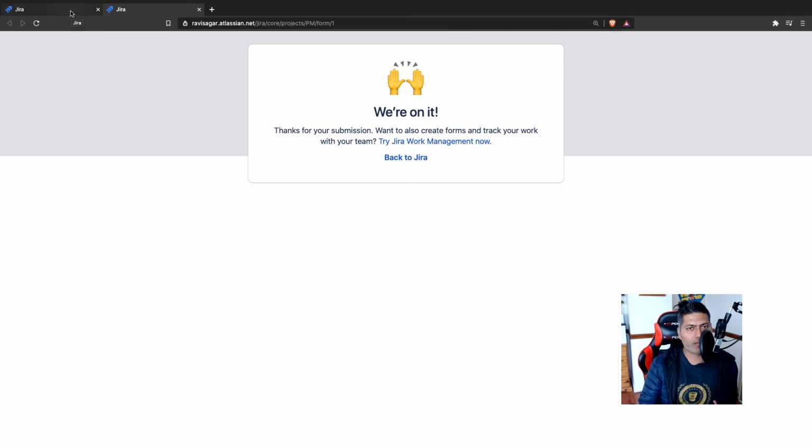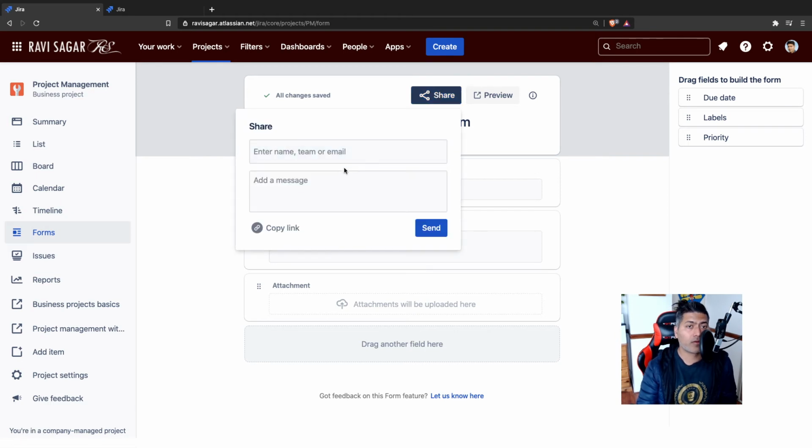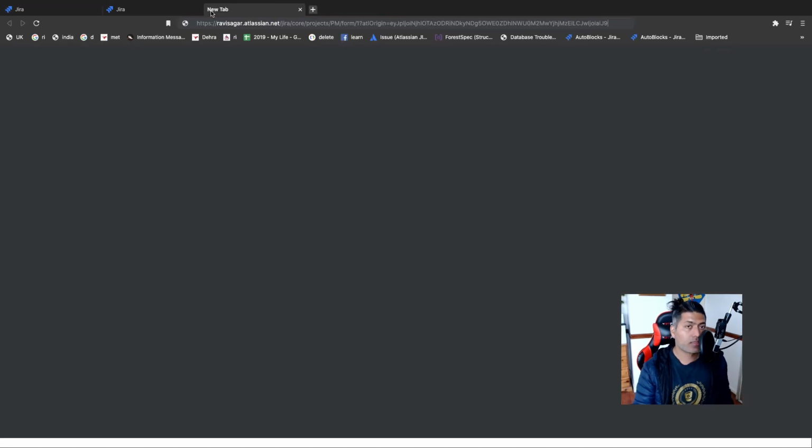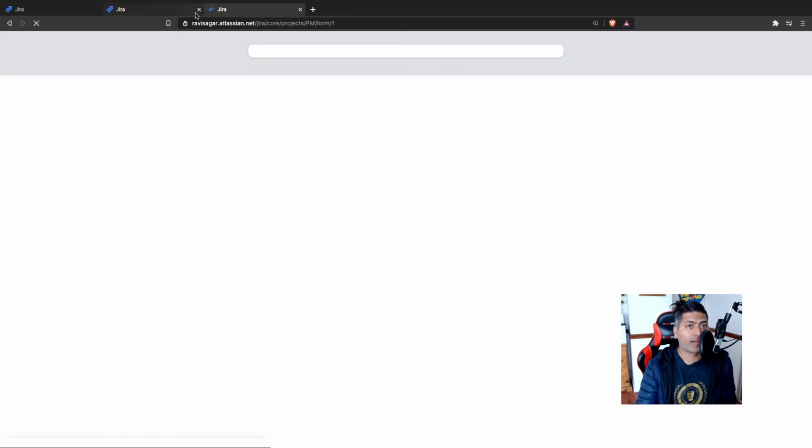And I guess you can use this link to raise requests, and it is very simple to use. If you compare the way you work on Jira, when you log into Jira and you go to a project and you click on the create button, you have a lot of things to do. It can be a bit overwhelming, especially for someone who is new to Jira. But with the help of this link that you can generate, this will make things simple, easy for anyone to raise a ticket.